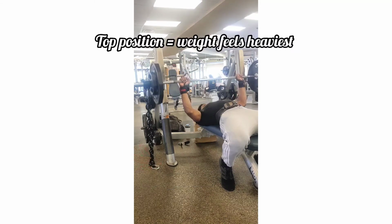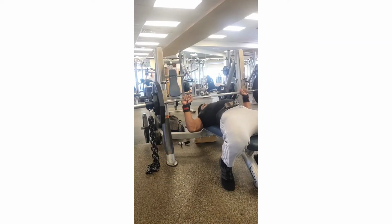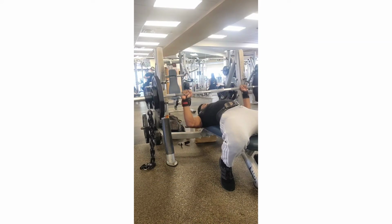Using chains is good for busting through plateaus, especially if you're a powerlifter. 12 reps total for this set for a great chest pump and muscle building workout.